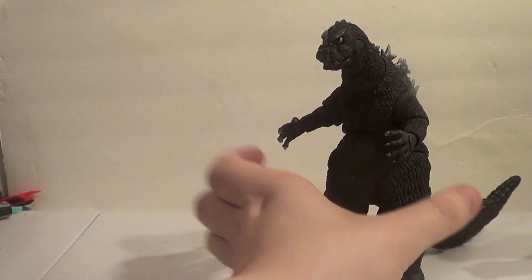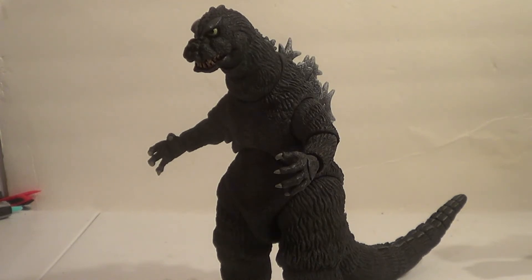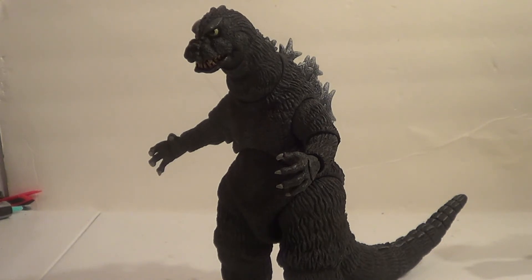Final thoughts on the 1964 NECA Godzilla: he's pretty cool. This is definitely one that's gonna be in my collection for a long time. I just love the NECA Godzilla line — it's one of my favorite toy lines out right now. I'm mostly collecting Kaiju and Tokusatsu heroes these days, so this and the Lightning Collection are really keeping me grounded. I really love this NECA Godzilla figure line and I'm happy they're finally doing some nice Showa Kaiju.